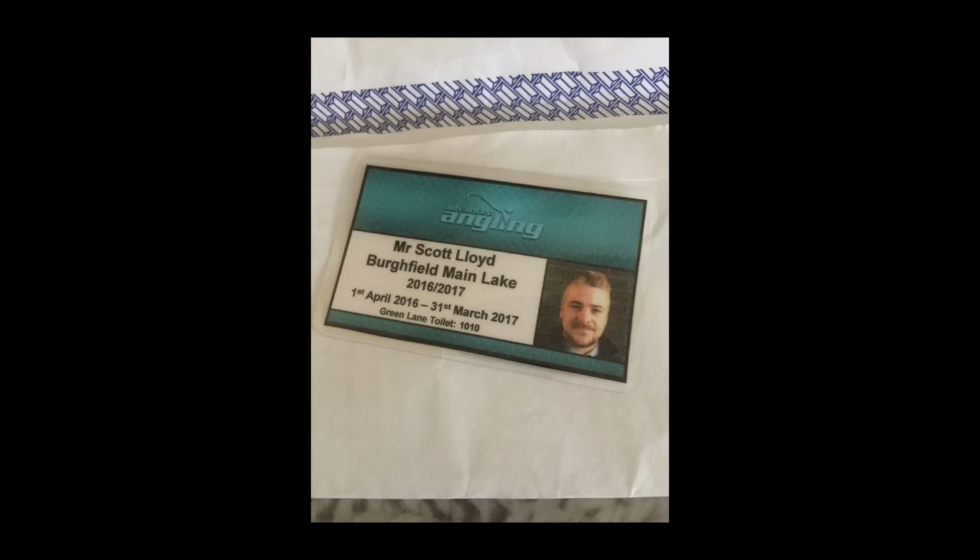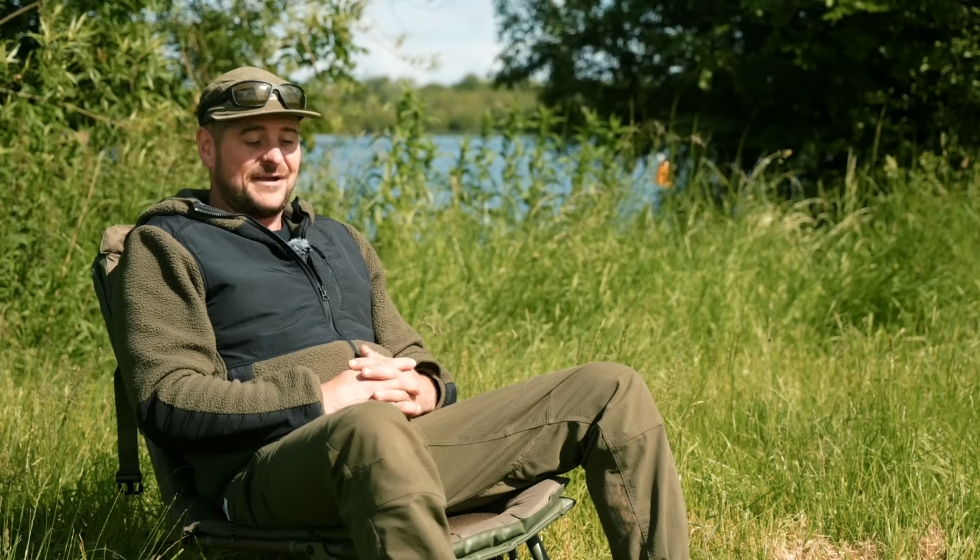Now, I think it goes without saying, I'm gathering that most people watching this have heard of the Burghfield Common, but if you haven't, it's a big old carp, a very big carp, but it's a rarely caught carp, and it's not just all about the carp itself, it's about where it lives. That's what makes the Burghfield Common the lake, Burghfield Lake. That is what it is. I remember Ozzy, I think his description in his book was, it's like someone's given a crayon to a 2-year-old and let them just draw a lake, and that's what it was.